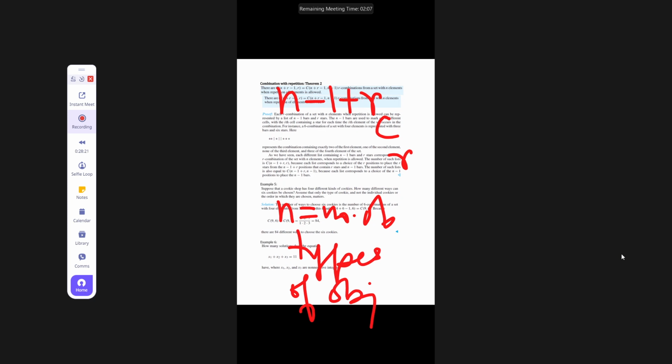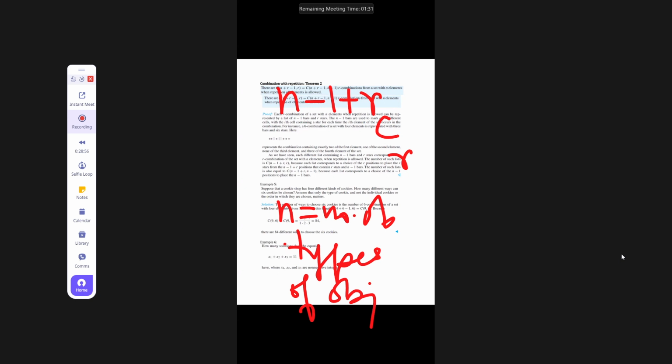If I say I'm making a group of 5 people, then the question of repetition does not arise. I cannot repeat a person. A person is unique and individual. But suppose I'm buying clothes, then I can choose to buy 2 exactly the same. So when you have the freedom to repeat your choice, that becomes generalized combination. For generalized combination, please remember n is the number of types of objects and r is the total number of choices.